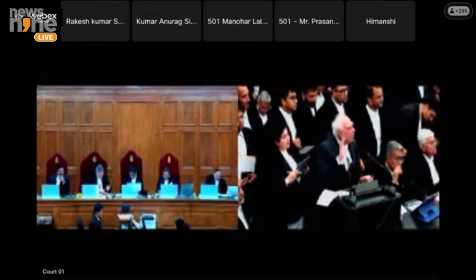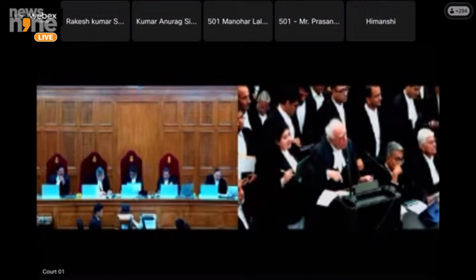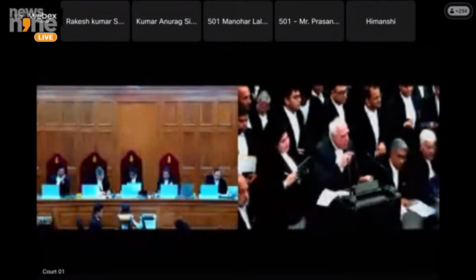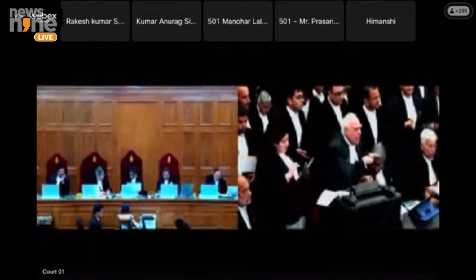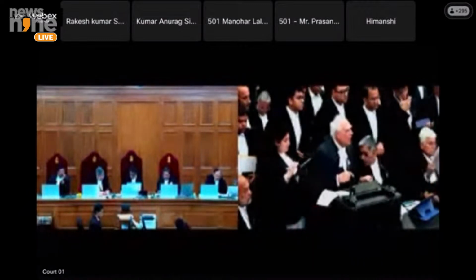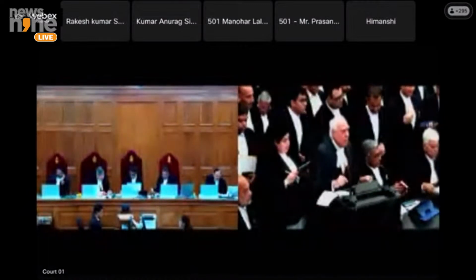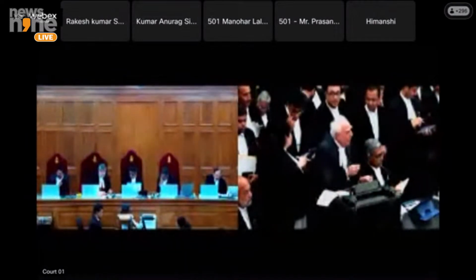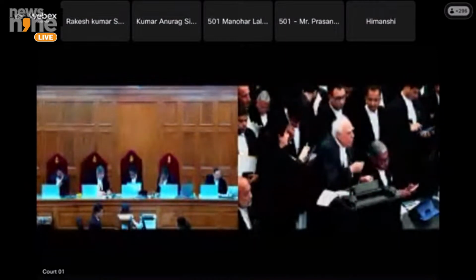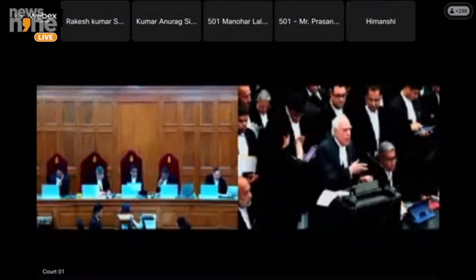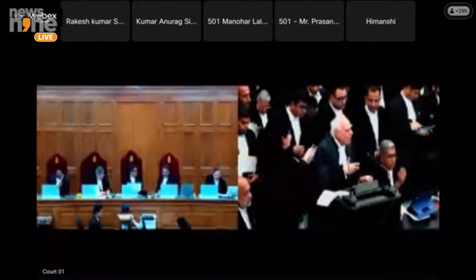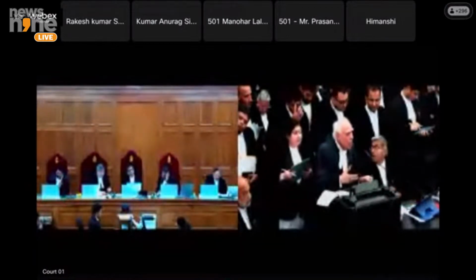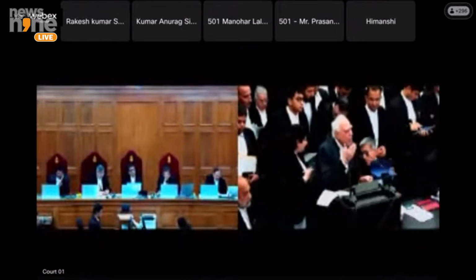There is no permanence in a constituent assembly. Its role is limited to framing the constitution. Therefore, Milord, if it is temporary by its nature, which is why I started by saying this is a political exercise. That's why I started with that summation before your lordships. The formation of a constituent assembly is a political exercise to ensure that people within the territory of a particular region, their aspirations are taken into account to formulate a law and a constitution to ensure that those aspirations are met in future times to come.